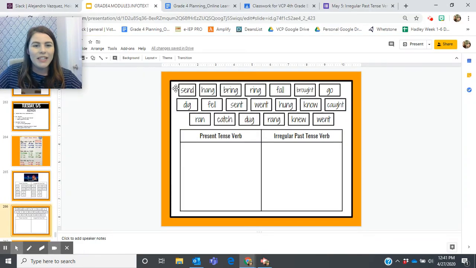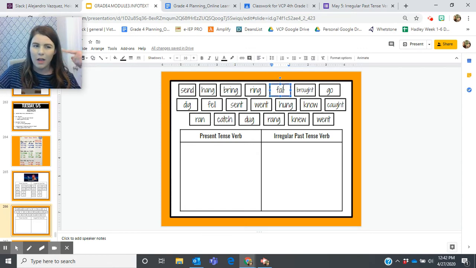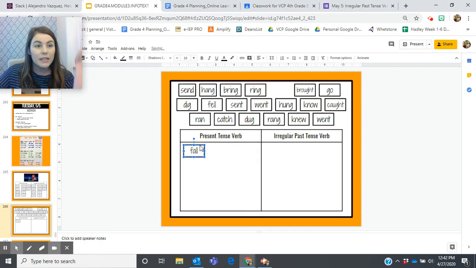Good one. So let's actually take a look. The word that we're going to look at is fall, because I heard a lot of you say that through my speakers, right? The word fall is the present tense verb. This is one that we would use in the present tense to describe the action of falling down or falling over. But we now want to think about how we would take this verb and change it to the past tense. So when we say fall in the present tense, if we want to say this in the past tense, we don't say I falled. We would say I fell. Good job.